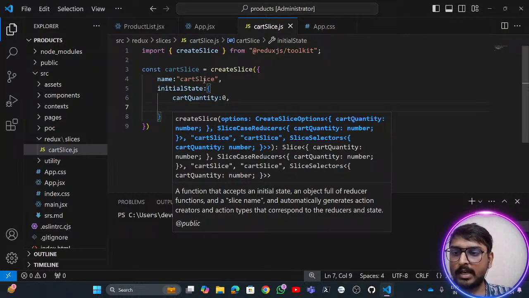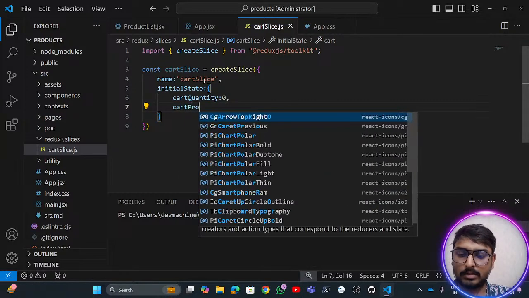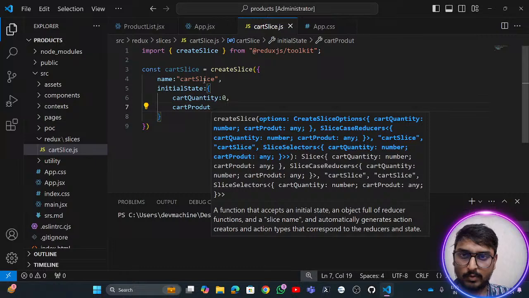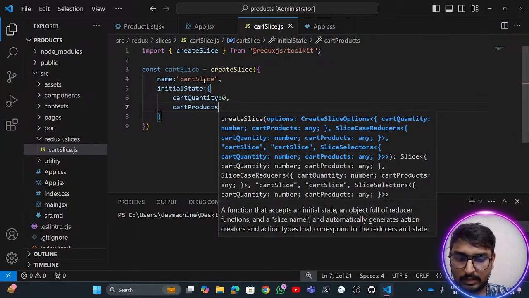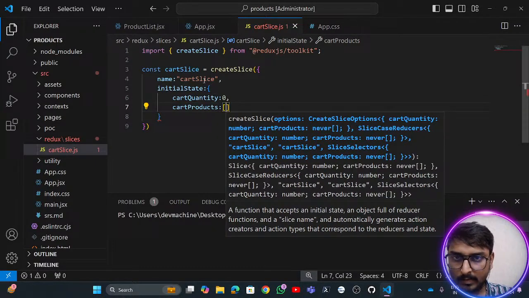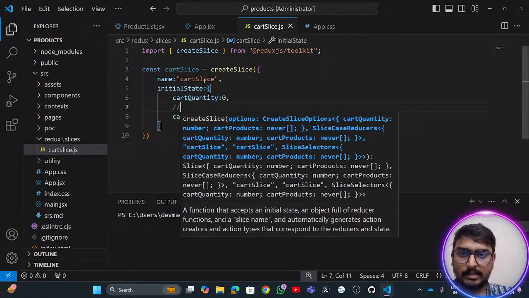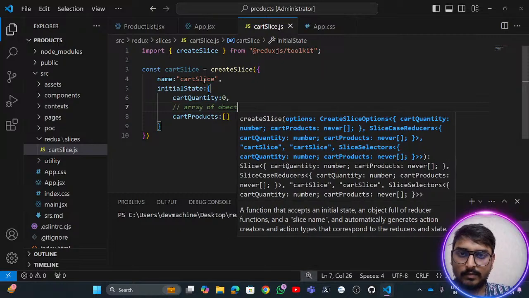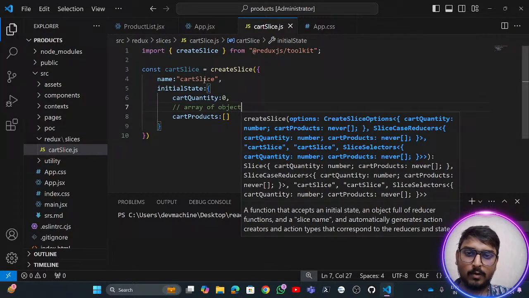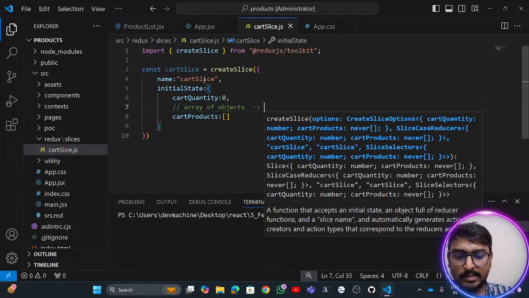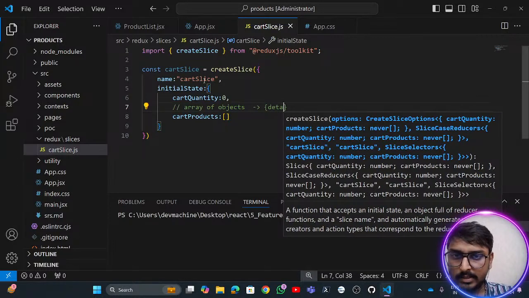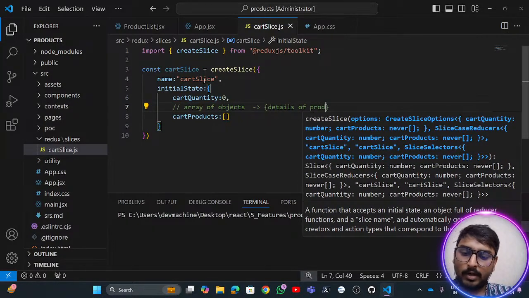The other thing I want is cartProducts. This is an array of objects, which are nothing but your products, where we have the details of the product and their individual quantity of each product.